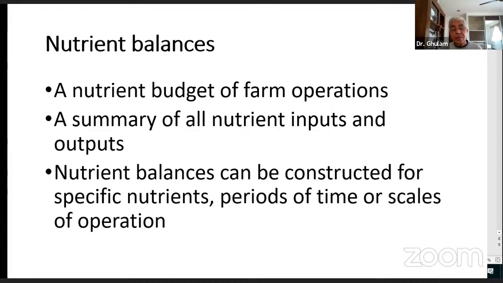And also, they can predict processes like soil erosion, leaching, and so forth by using models. And in this way, they can get a very complete picture of the gains and losses of nutrients in any system, whether it's a farm or a district or even a region.